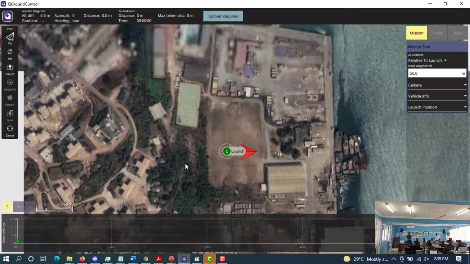Now, once the takeoff transition has been set, the next thing is for us to do a few clicks. Let's say we are designing a regular patrol along our harbor. We have certain areas we always go to because of certain activities that we want to keep track of. That means we need to set our waypoints. So that's the second session. We set the waypoints.